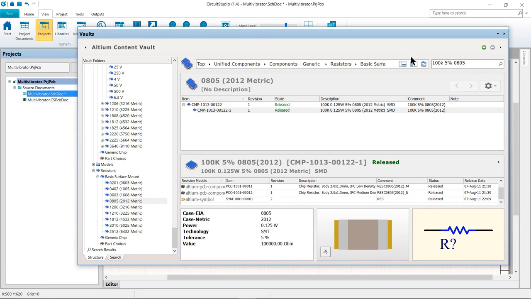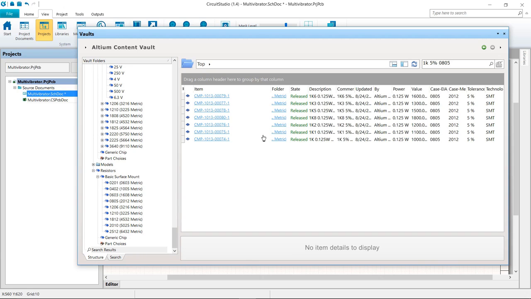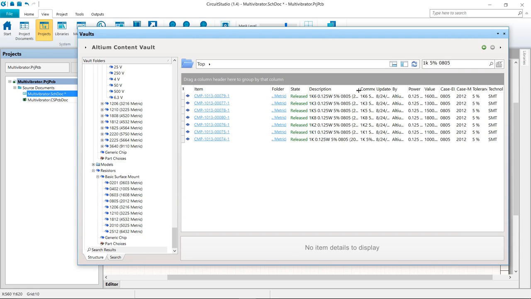The remaining 2 resistors, R3 and R4, have a value of 1K. Let's go ahead and kick that search off. Now this search will return all resistors whose values start with 1K. So this is going to include 1K1, 1K2, 1K3, and so on. So we're going to look at the description here, find the 1K resistor, and click on that.